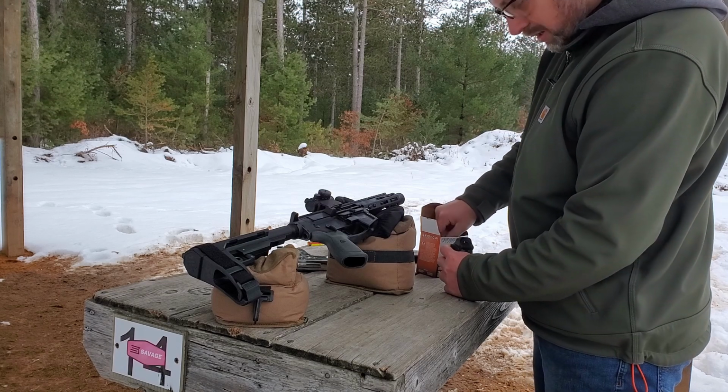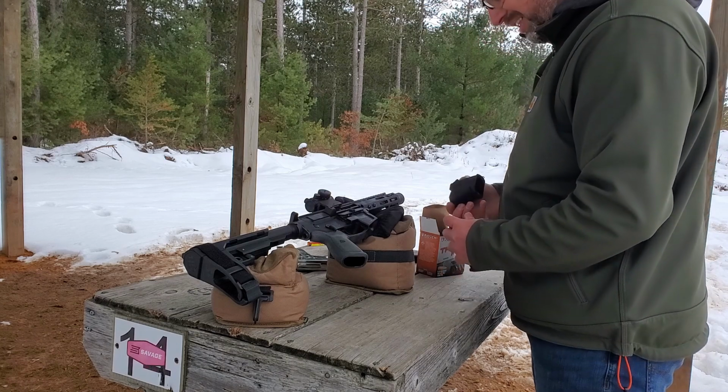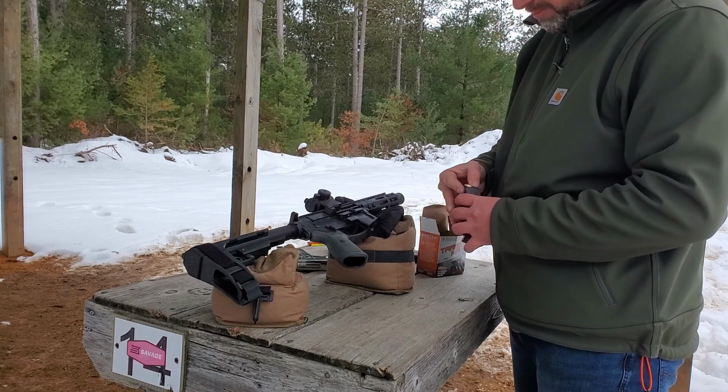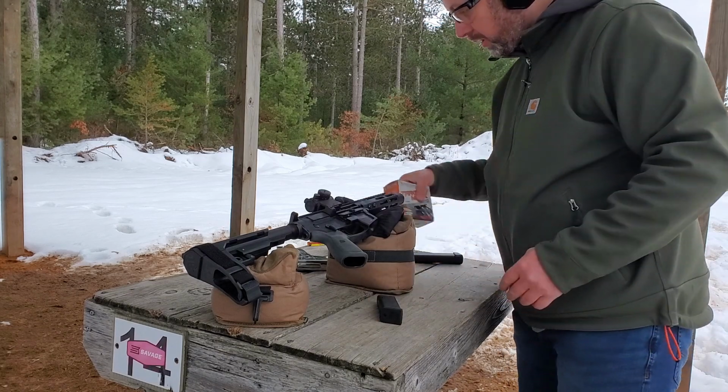Alright, man, I don't think I can get another round in this mag. I mean, she is jam-packed. And let's see how this works, stripping that round off a full mag.